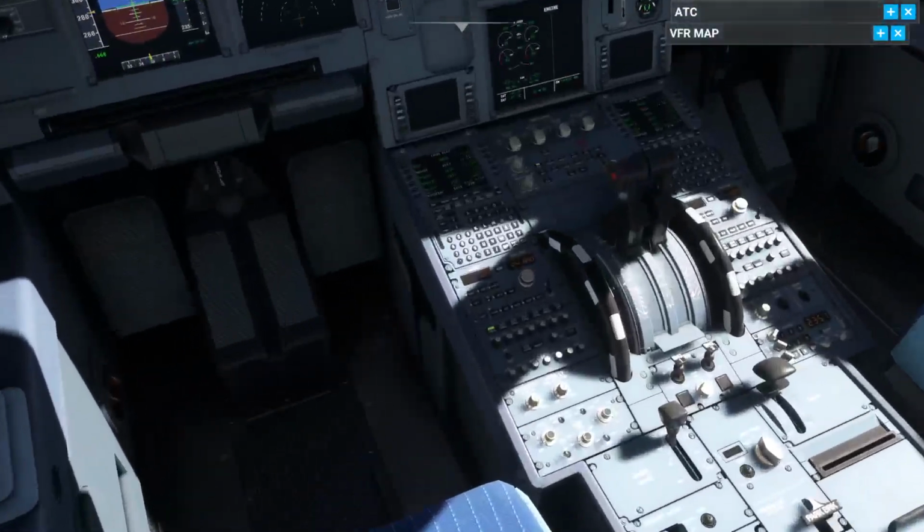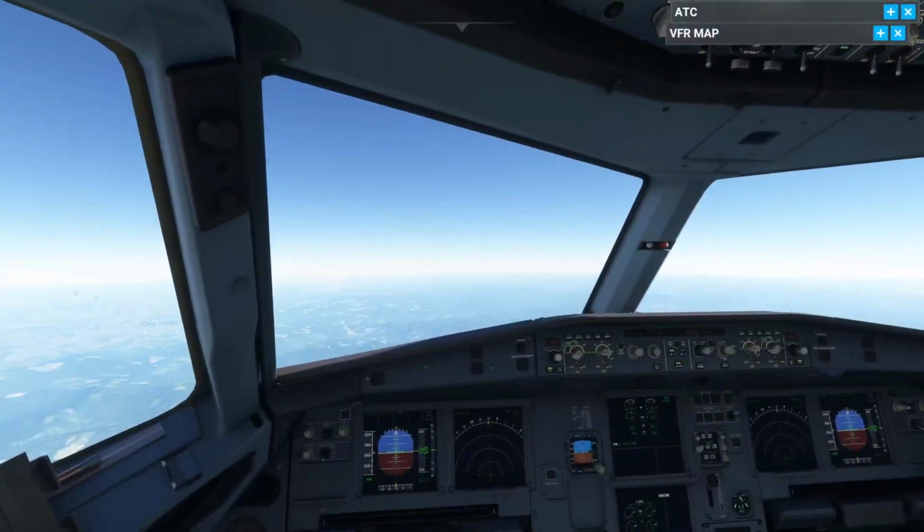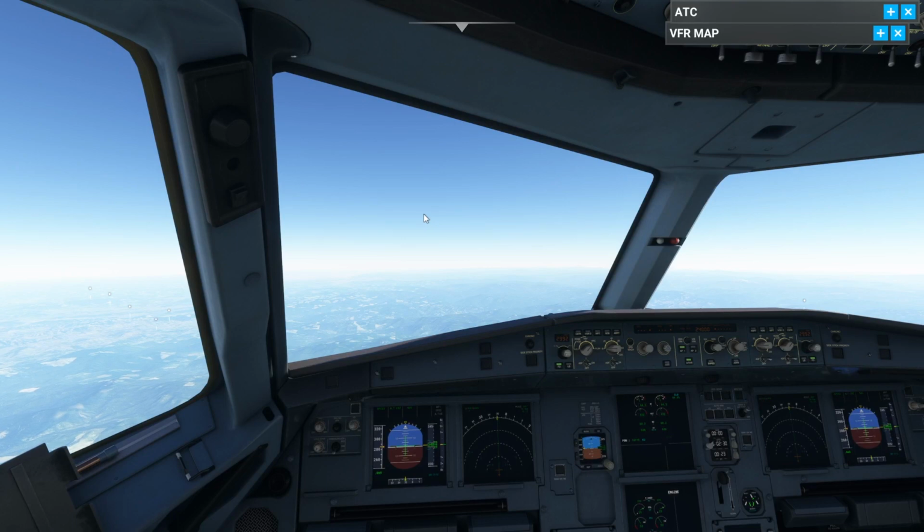Seattle Center, Airbus Victor Hotel, Juliet Tango, 81 flight level 240. Airbus Victor Hotel, Juliet Tango, 81 Seattle Center, radar contact, continue.